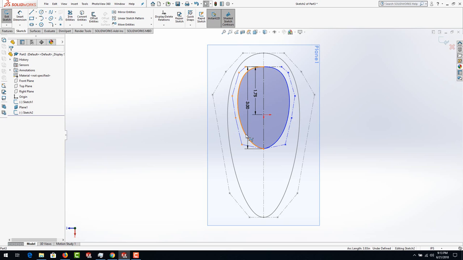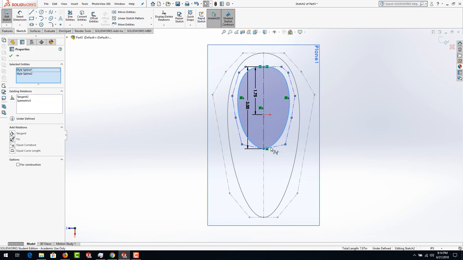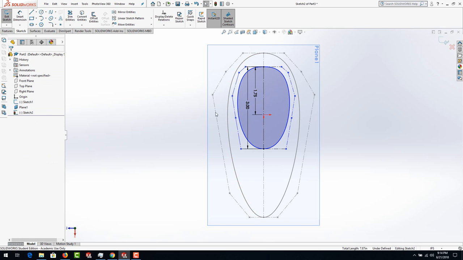Or you could right-click, and you'll find the edit sketch, I should say. Okay, let's go ahead and do this. Click on this and hold Control, select that. And there's a couple other ways to edit a sketch as well from the feature tree, but select tangency and apply.